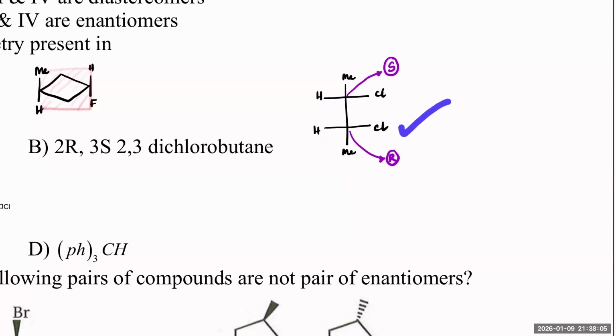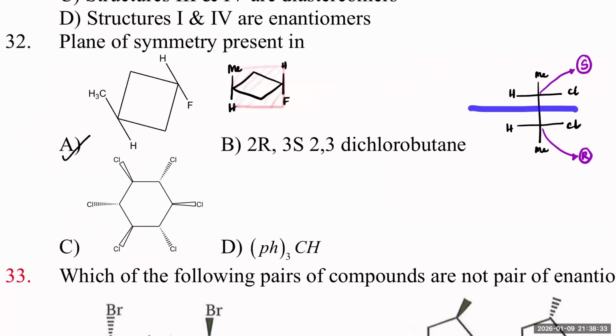So whether I write it this way or in this manner, these two are superimposable: Cl, Cl, H, methyl and methyl. So whenever you have symmetrical kinds of molecules with one chiral center being R and the other being S, or one S and one R, it has to be a mesoform. A mesoform will have a plane of symmetry. If that's the question, the answer is yes, it has a plane of symmetry.